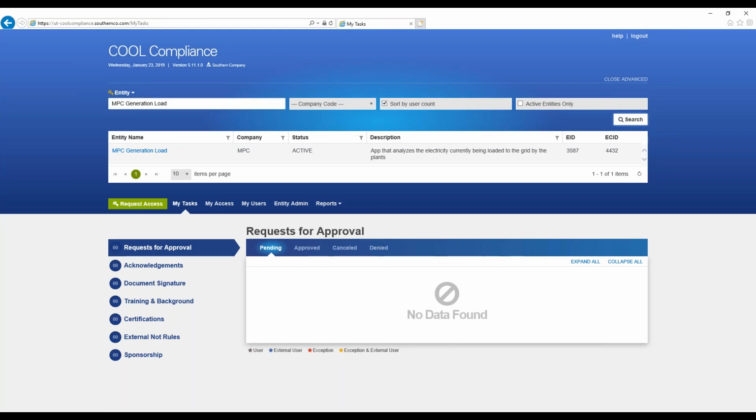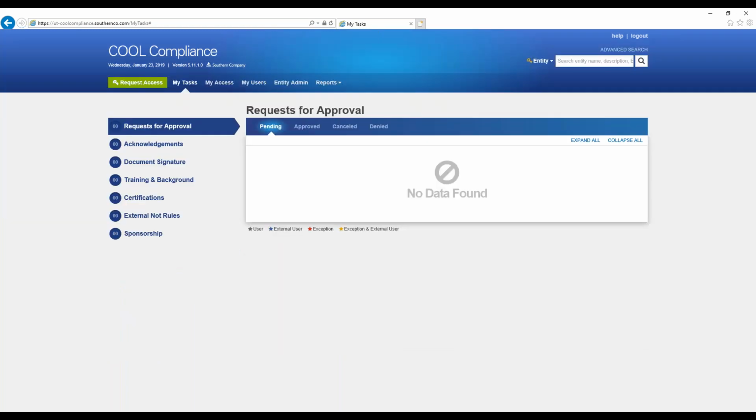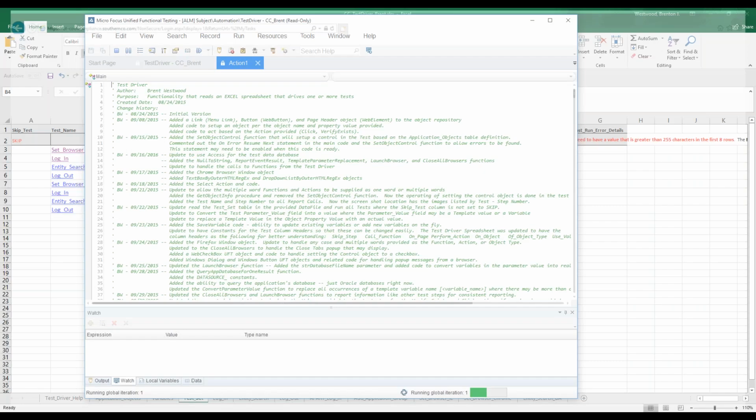I believe this will be the last record it looks for. I'm going to close the advanced search, click log out, and close the browsers. This whole operation should take about a minute, maybe longer. Now it's closed.